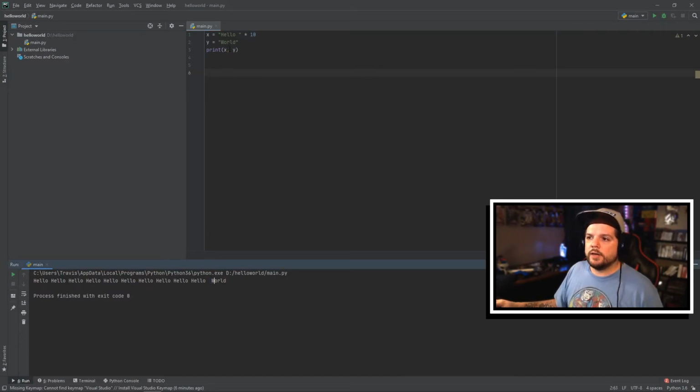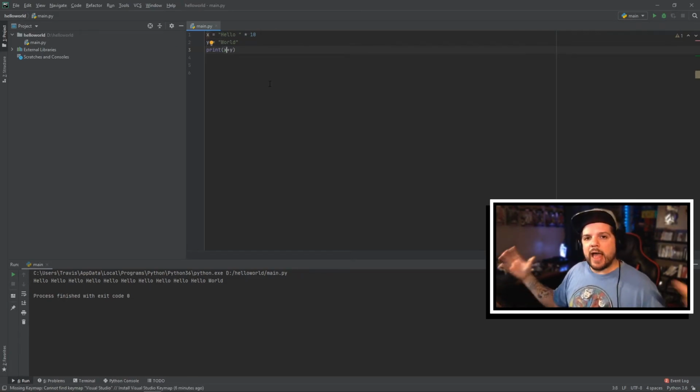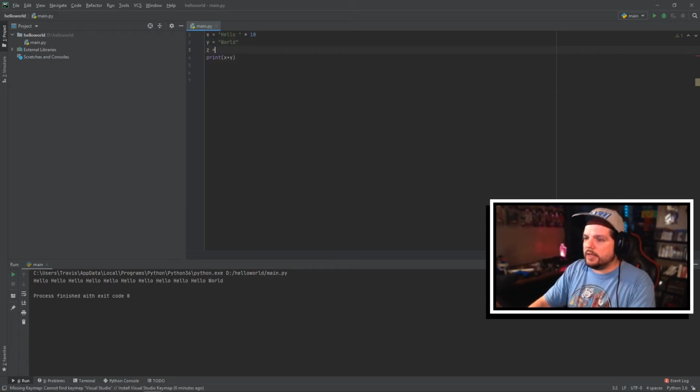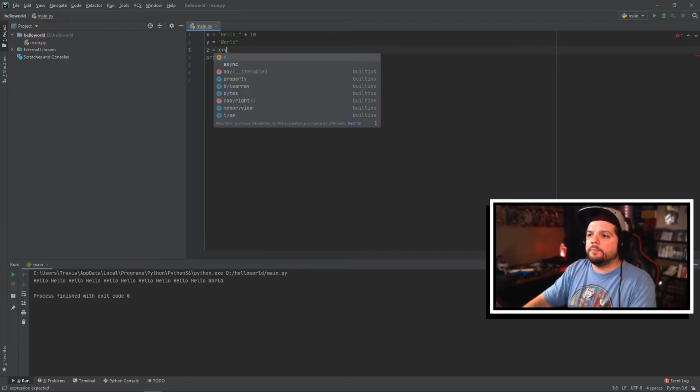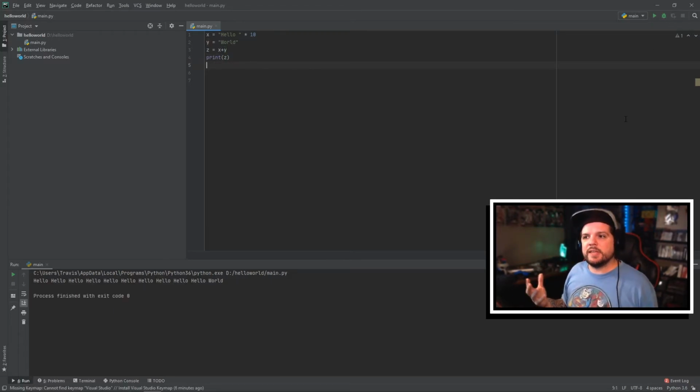Now if we notice this x comma y, it automatically applies a space for us. What we can do in here though is instead of the comma, we could do a plus sign in between, and it gets rid of that space because we are no longer printing out two different things with a comma separated value. We're actually adding them and smashing them together. So there's no space at the beginning of world. It's just adding those two strings together. So we can actually add strings together. We can do another example of saying z equals x plus y, and then only printing out z. And running that, we still get the same results.